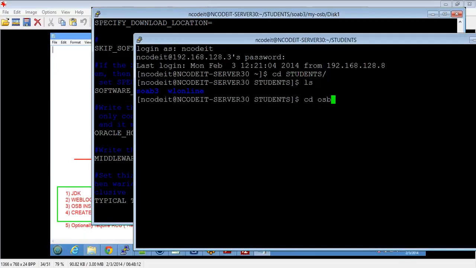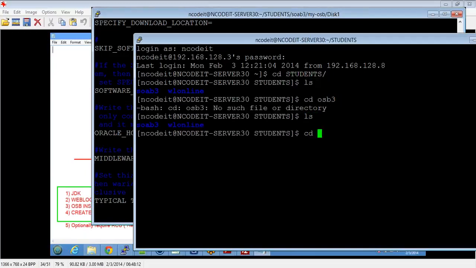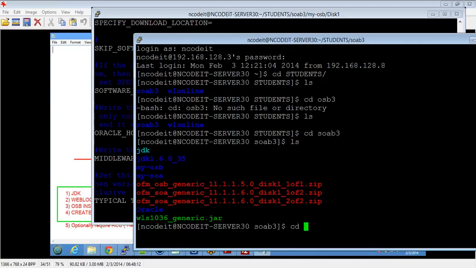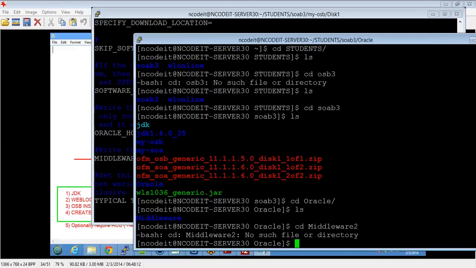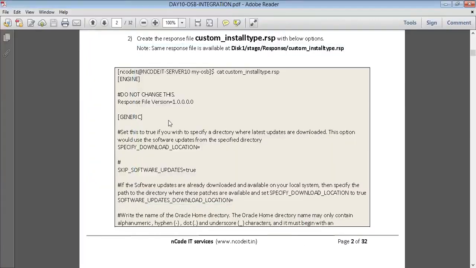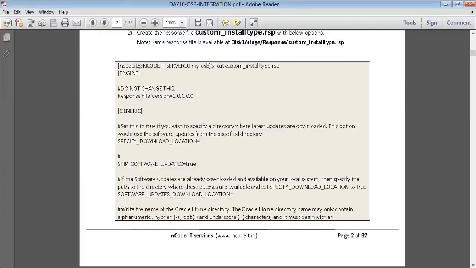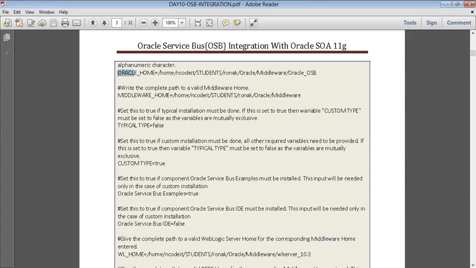So the students OSB3, Oracle, here we're going to install it under middleware 2. Alright, it's in our document. Oracle home is where you're going to install OSB.